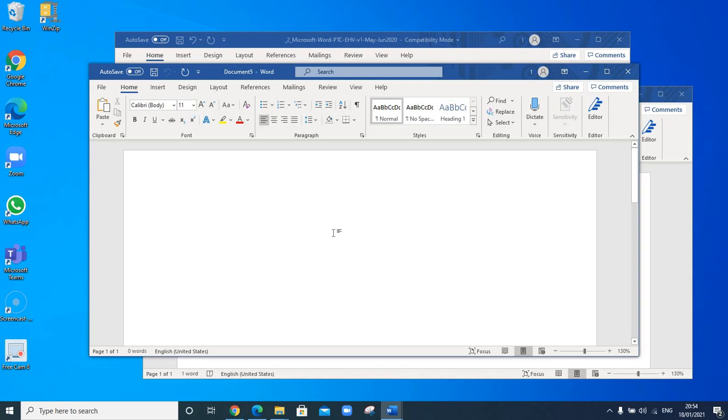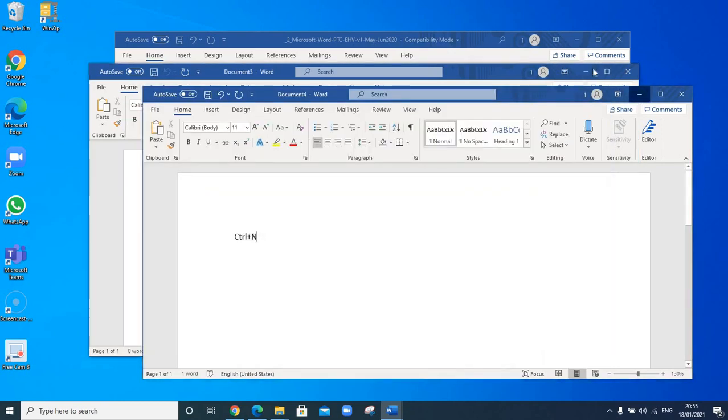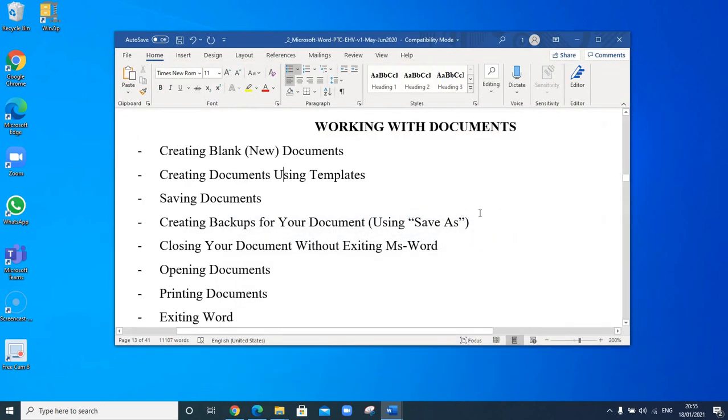Now you can also create a new document, but this time you can also do it from a template instead of completely blank. So to do that, let's minimize all the ones we have created so far by minimizing them. We will leave this on the screen for now.